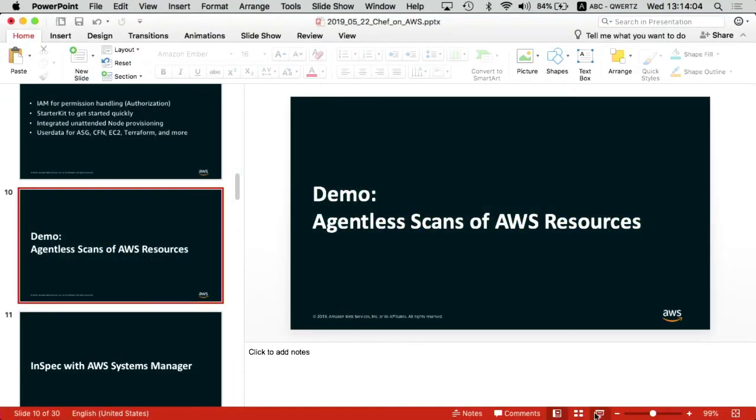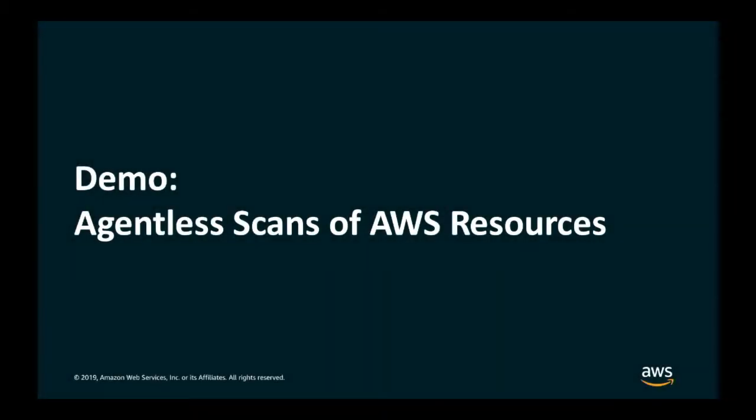Yeah, so this is one of the integrations that we wanted to talk about today, right? Where the Chef Automate server integrates with the various AWS APIs. We saw EC2 run command to actually execute InSpec inside the machine. And then we saw also the scans of the resources themselves, like S3 buckets, or in this case, IAM users.